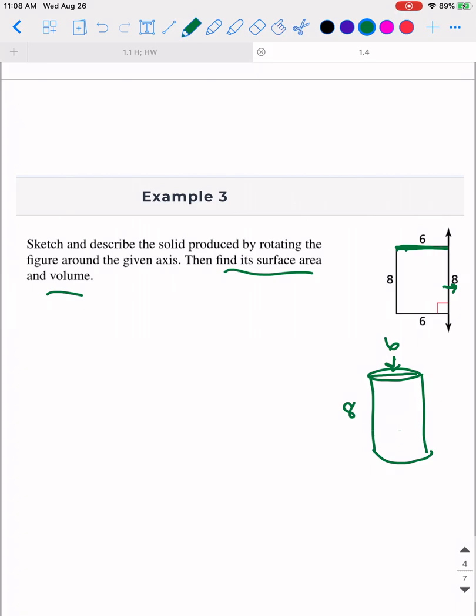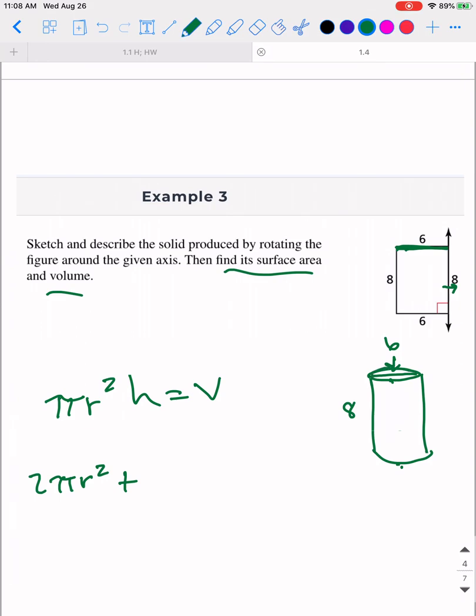We want to find the volume and surface area. Volume would be the area of the base. The base is a circle, so pi r squared multiplied by the height. And as I give these formulas, I typically have them memorized, but if you're stressing about these formulas, don't worry, they'll be given to you. So pi r squared multiplied by the height for the volume. And for the surface area, you have 2 pi r squared for 2 of the circles, 2 of the bases. And then we'll add the outside.